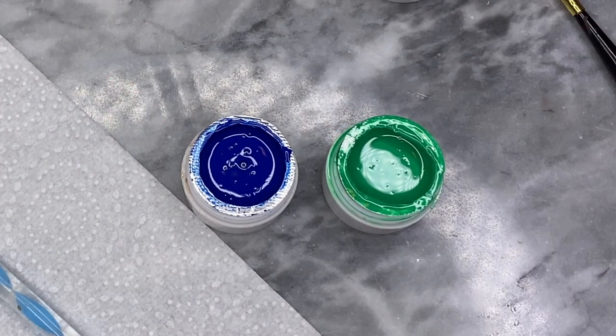Now, don't mind me mixing this green and this blue together. I thought it was going to give me the greenish bluish color, but it did not. The color that I did end up with was still complementary to green, so it doesn't matter.